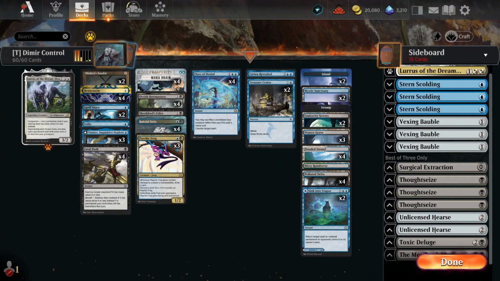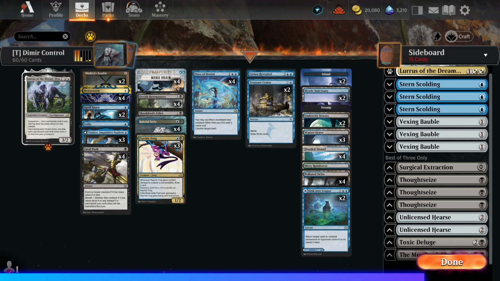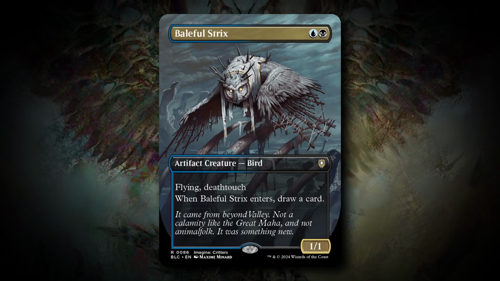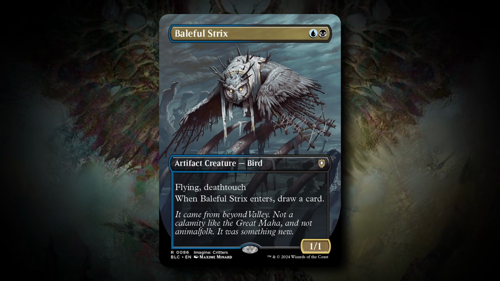So today we're going to be taking a look at the Dimir control deck in Lorwyn Shell. With the recent set, we got this new card called the Baleful Strix in Arena. This is a reprint, but it is new to Arena. Still not legal in modern format, so it's quite exciting.